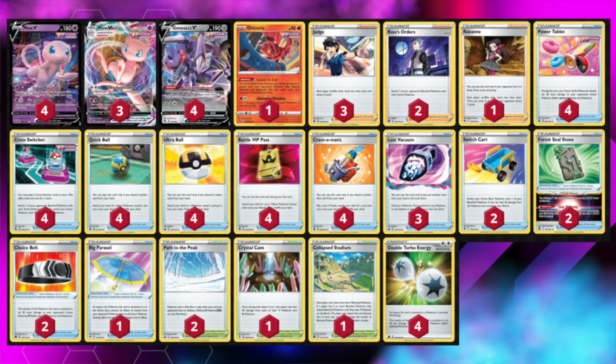We see two Boss's Orders in here. We see one of the Roxanne, really for just the disruption aspect of what you see in front of you. And then we have the four Power Tablets able to creep towards that one hit KO. We have four Cross Switchers.